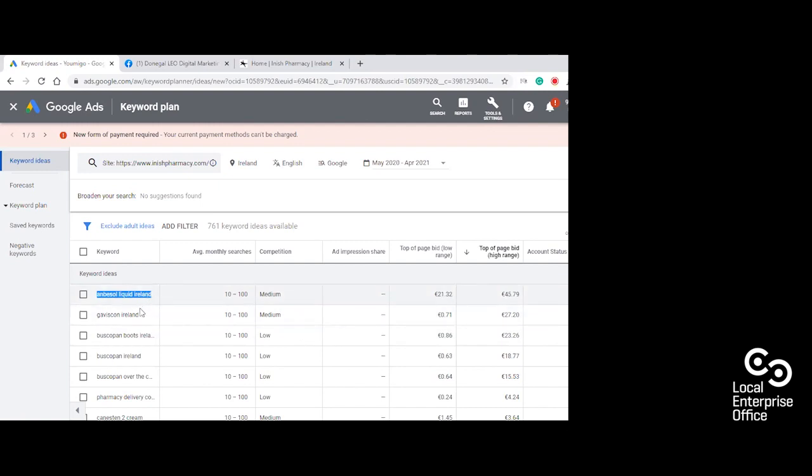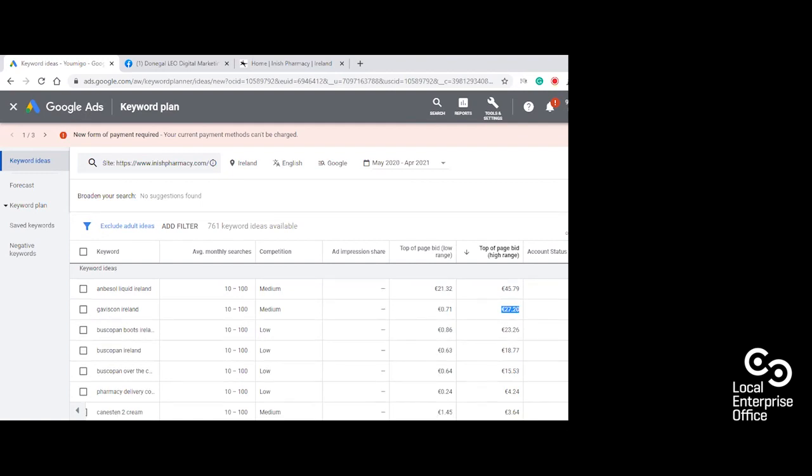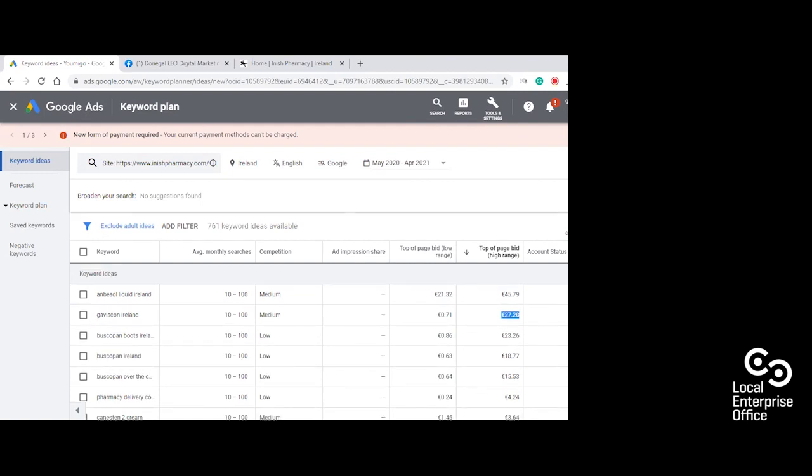Generally, what this will tell you, where people are prepared to spend quite a substantial amount of money, is that that particular key term or keyword is converting for those advertisers who are targeting it via Google Ads. In other words, why else would they be prepared to spend that money?